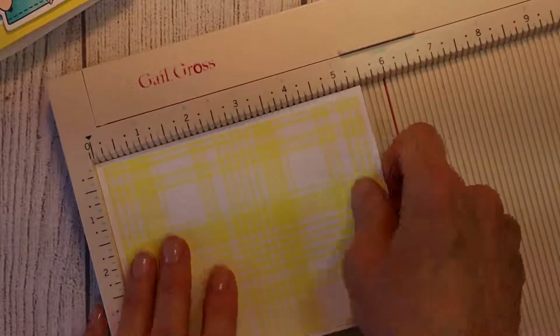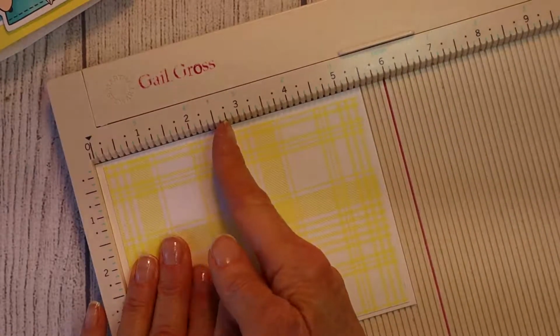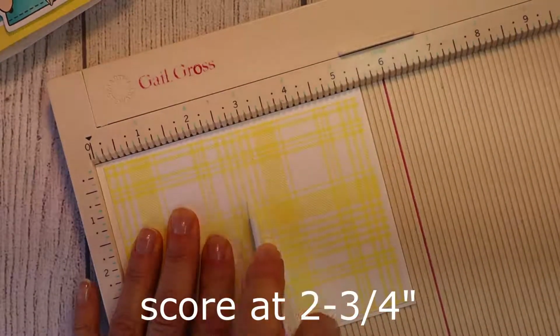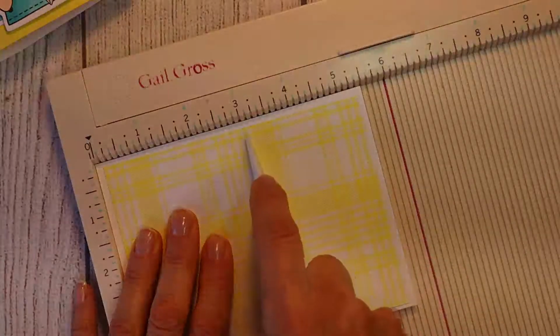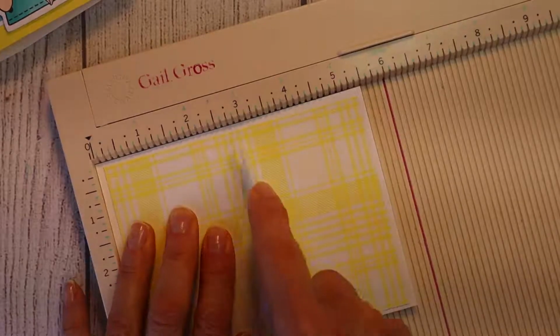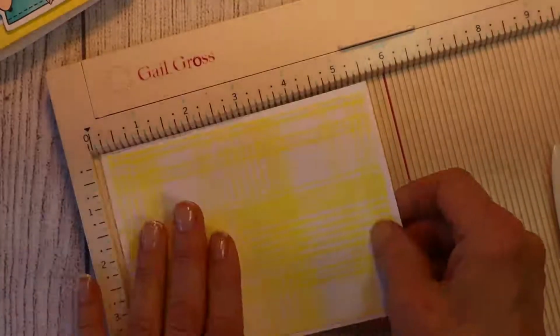And then I'm going to bring in my scoreboard again. And I've got my 5.5 inch piece. That means that my halfway point is 2 3/4. Okay? So at 2 3/4, I am going to score this. Now remember, when we did the single layer, I still went over it twice. This is 2 layers plus adhesive, so I am going to go over this at least 3 to 4 times. Okay? And I'm going to look at the back to make sure that I have a crease there. I have it, but I think it needs to be a little bit more.